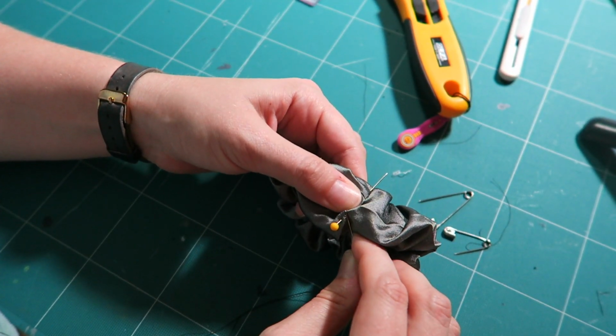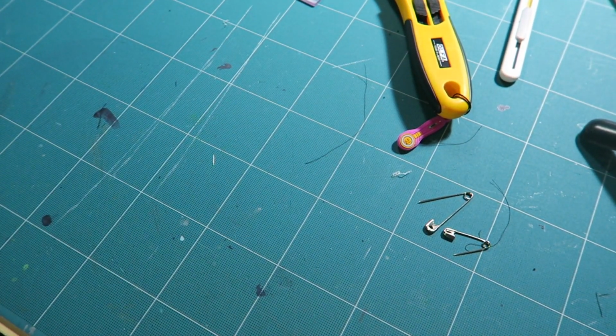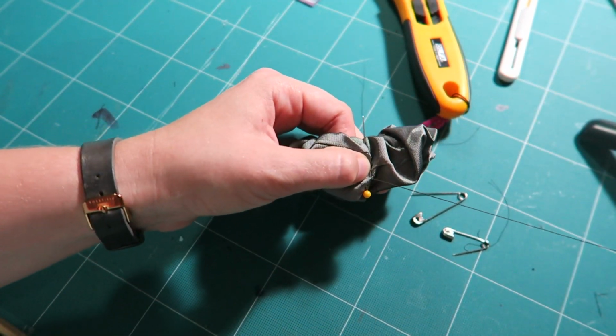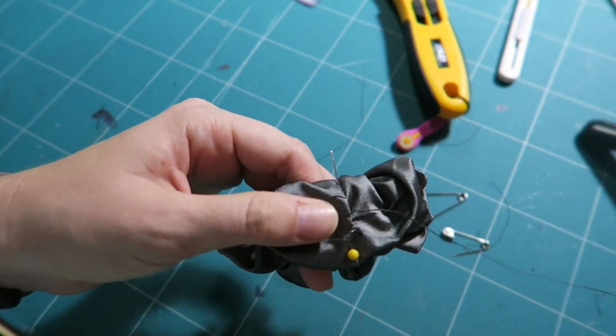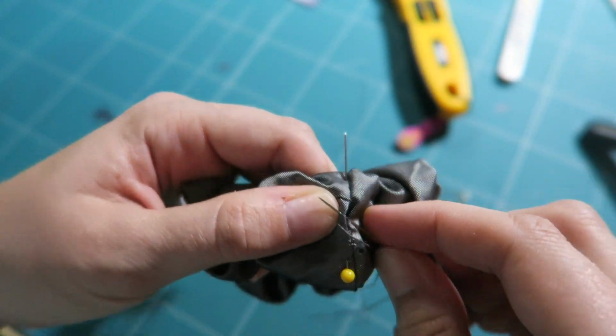Now that your elastic is fed through, grab both of the ends, move over to your sewing machine, and stitch those ends together to form a circle for your scrunchie. Next, grab some hand sewing tools and whip stitch the fabric tube together, just like this. Or if you don't want to hand sew, I guess you can fabric glue it together. I don't like that, but you know, I'll let it slide.